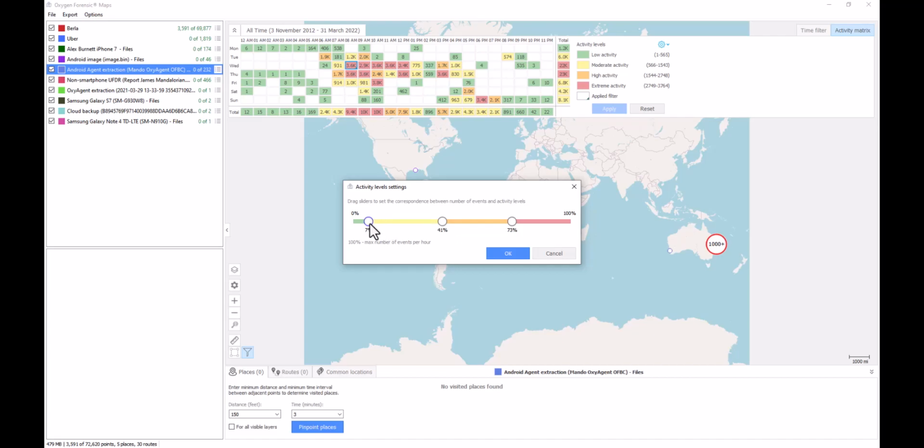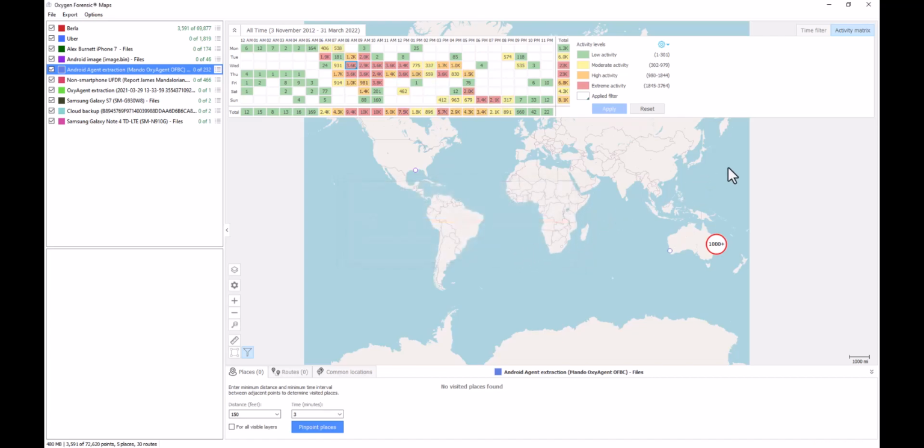These simply slide left and right, again, based off of what that activity is going to look like for you and within your organization. And once I select OK, once my thresholds have been adjusted, then we see that reflected here in our activity matrix again. Aside from being able to simply double click on individual points, we can reset those filters if we want to see all of our points displayed again.